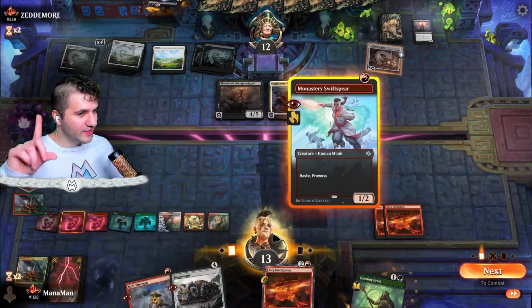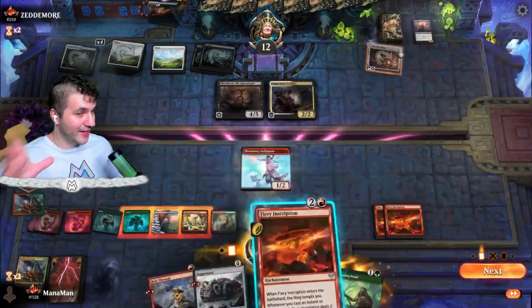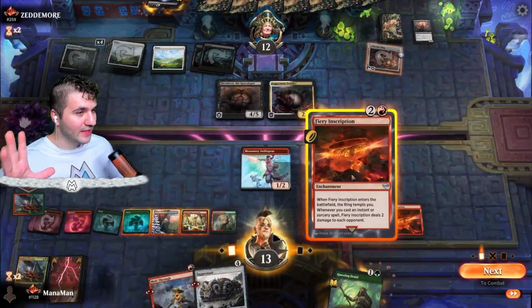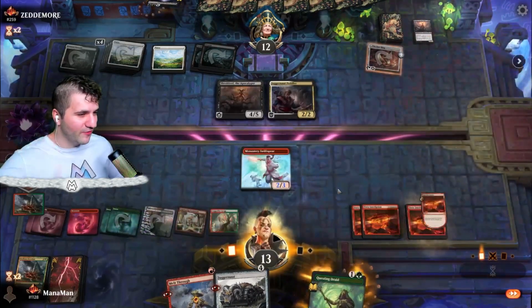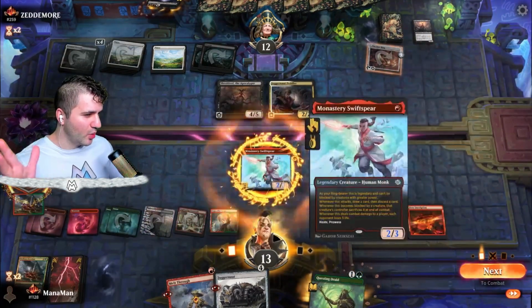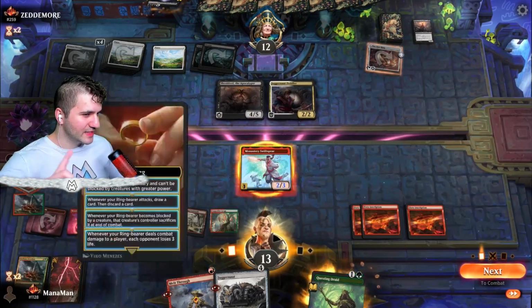But I also, in my defense, I didn't know that we were going to seek a land card, and an untapped land at that, so, okay. We could have gone for Swiftspear, but that would have been a little bit too risky. Let's go for the Fiery Inscription, and I think we just won. Did we just win? So that does 6.